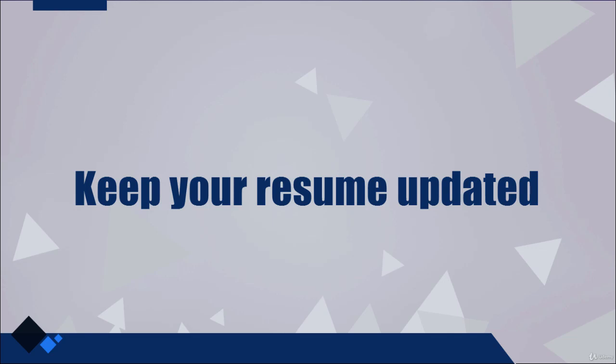This actually shows your seriousness and willingness to excel as an employee. And when you are posting your resume in a job portal and you are continuously updating it, it actually helps your resume to be seen by the employer. If it is very old, then the probability of your resume being piled down is more. So it's better to have it updated every month.